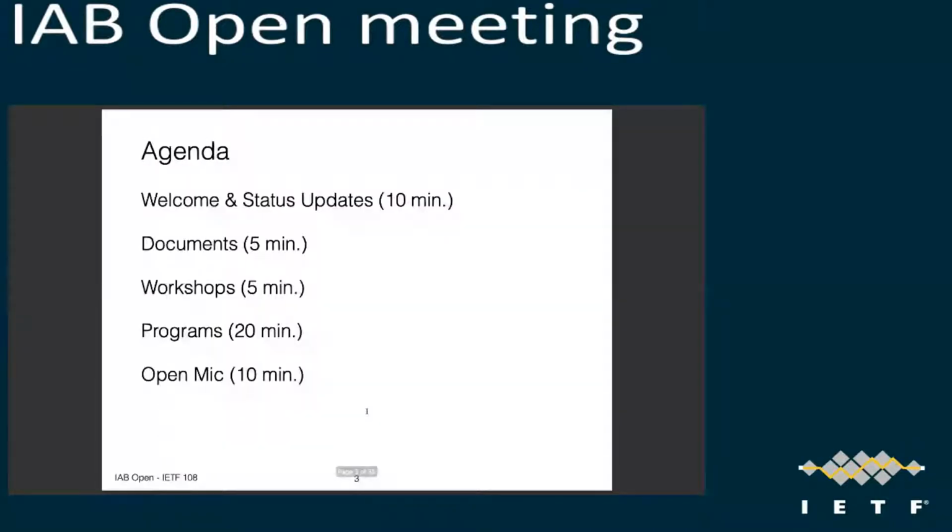With that, we start quickly looking at our agenda today. This is the first time we're having such an IAB Open meeting. So we have planned 10 minutes for a little welcome, some updates, and some introductions about what we're planning to do with this meeting. And then we want to talk mostly about technical and architectural work the IAB is doing in terms of documents, workshops, and programs. At the very end, we have a little bit of time, hopefully, for open mic. The idea here is to have some discussion about how you found this meeting or what you would expect from future IAB Open meetings.